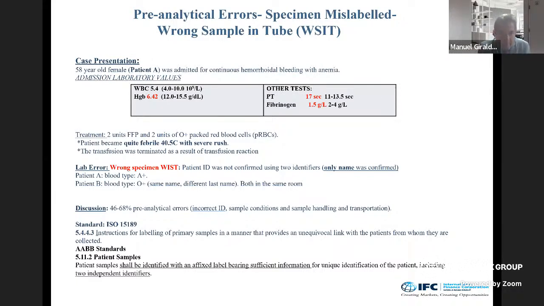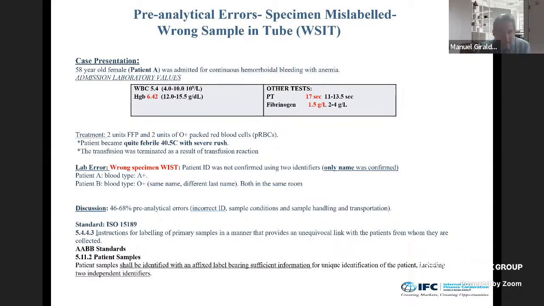So obviously they picked the wrong person, O positive. They did the cross-matching. They got the O positive RBCs from the fridge, and they issued them to the patient. The patient was transfused with O positive, which has natural antibodies for anti-A and anti-B, and the patient obviously had a major transfusion reaction right there.